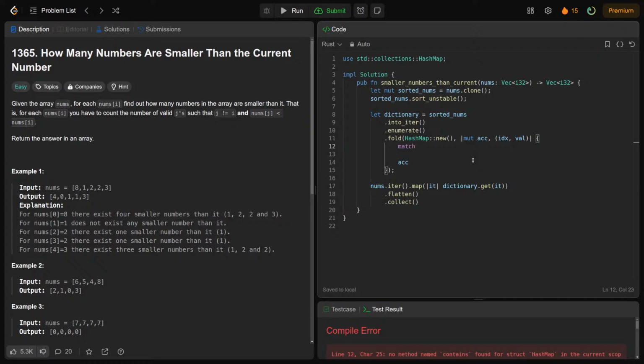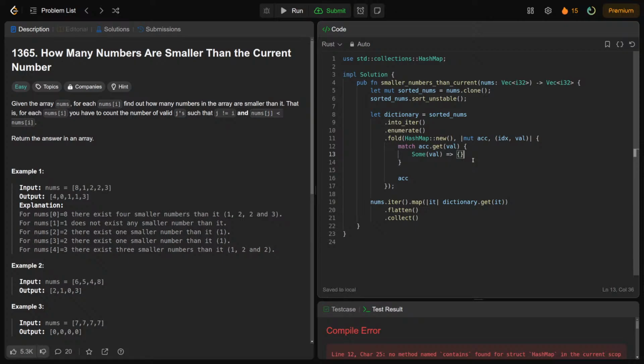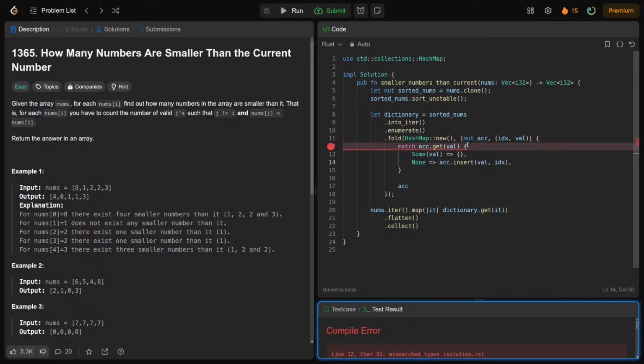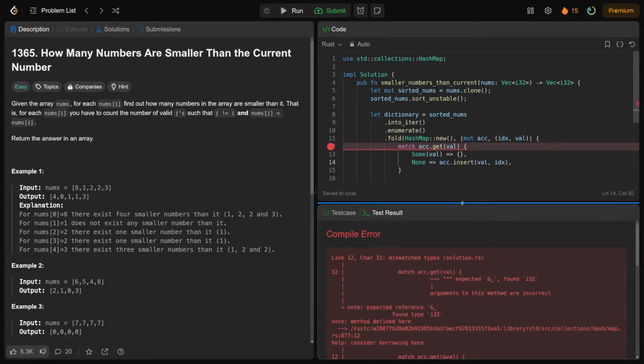Match accumulator dot get value. So some, we will do nothing. For none, we'll do accumulator insert. For value, we have the following index. Okay, that should be it. Let's try like that. What's the trouble now?